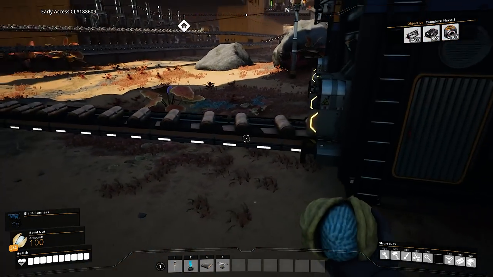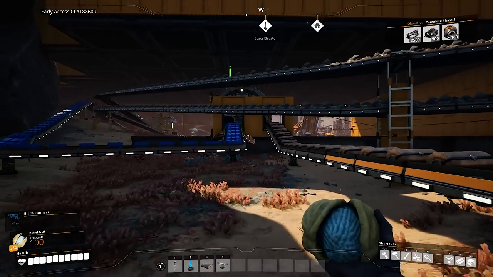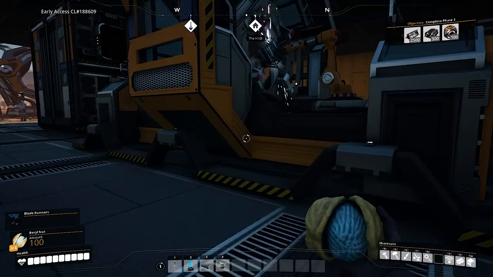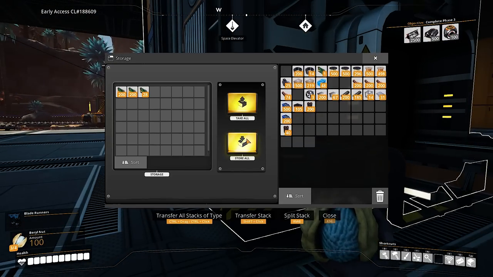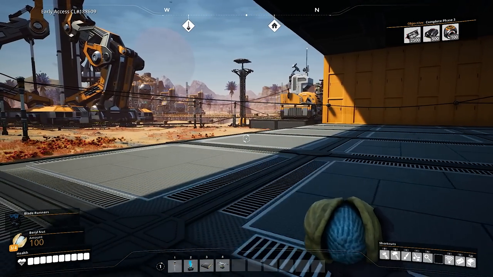Then this sheet that I'm pulling here and that conveyor I showed you from over there, I routed it here and I'm coming into this assembler, right? And we're making circuit boards. And this is what I've made so far. It's very slow. So here's what I need to do right now.